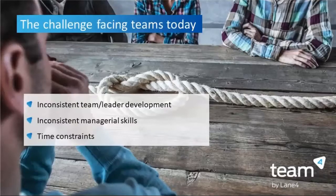Yes, and this all came up when we did the customer needs analysis before launching this product. There were two more things that came up. One was the increasing number of virtual teams, where someone who is an absolutely capable manager, when they had the privilege to sit together with their team, might find it challenging to work with others who are not co-located with them, and in some cases are in a completely different time zone. So that's absolutely one of the challenges these days.